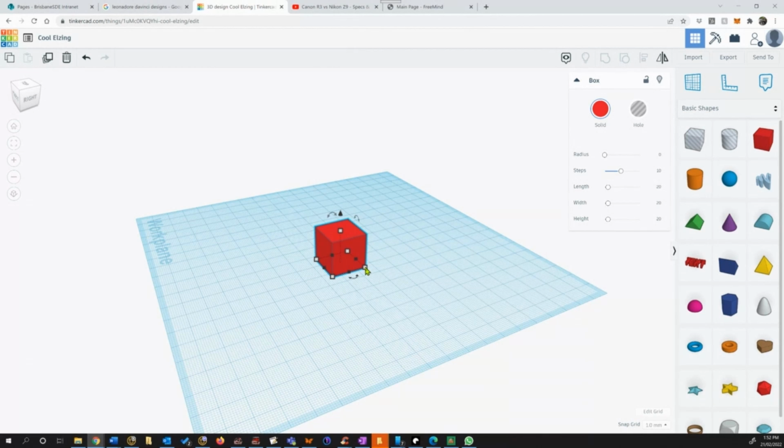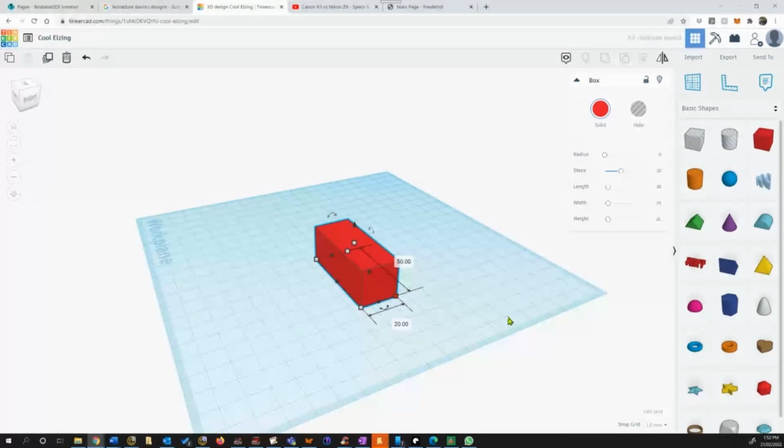You will see then measurements, and I can click on the measurements and put in a figure. So I can put 50. Okay, you can see this is mm, millimeters. Okay, and I can click on the other ones.